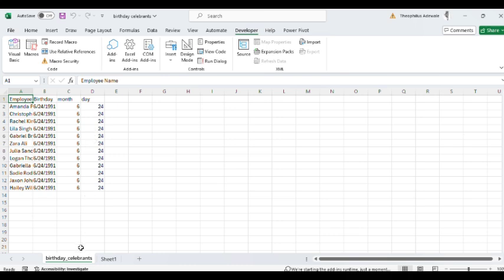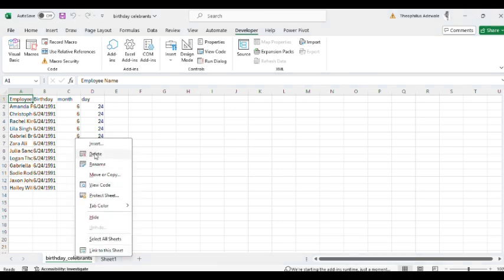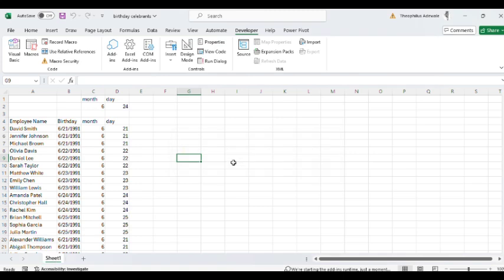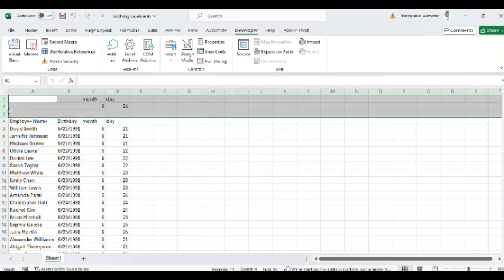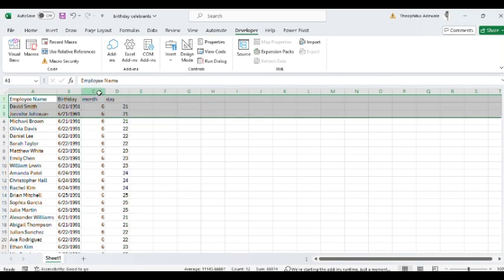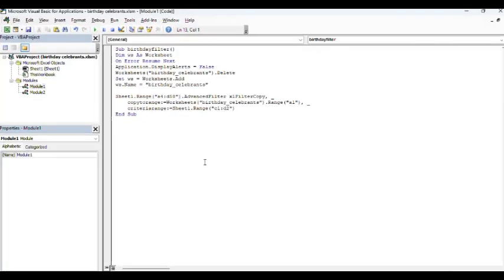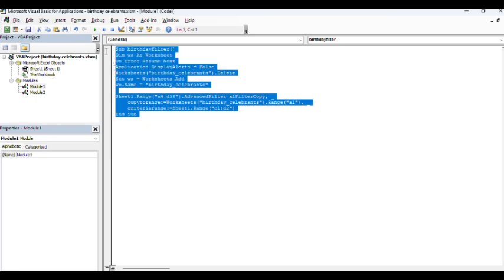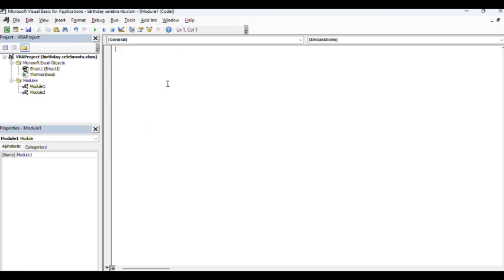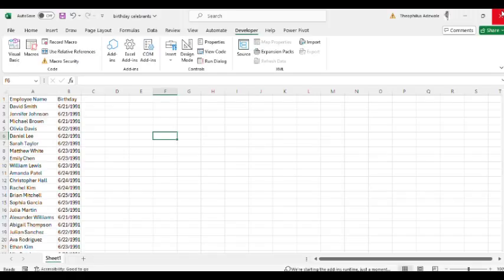Okay, so let me do it from the beginning. Let me delete all the codes and see if it does not exist. Right, let me take everything back to what it was. Okay, and also I'm going to delete all this code as though it does not exist. I've done it. I've closed my Visual Basic.